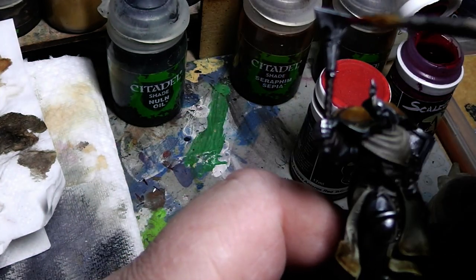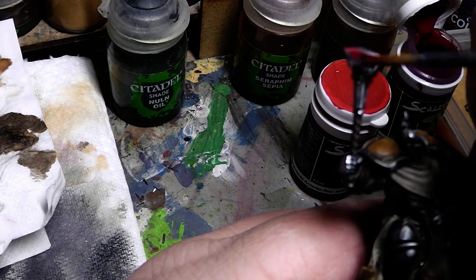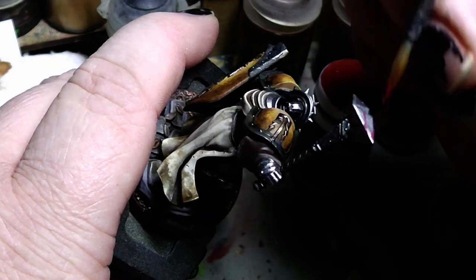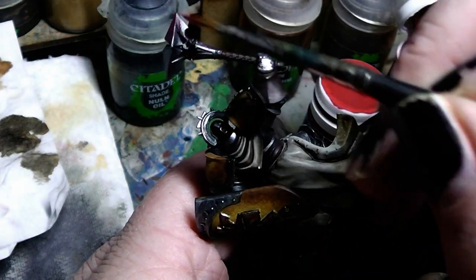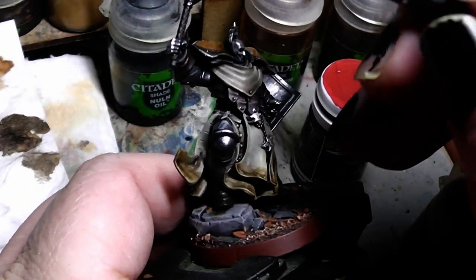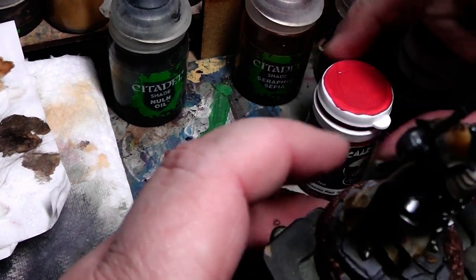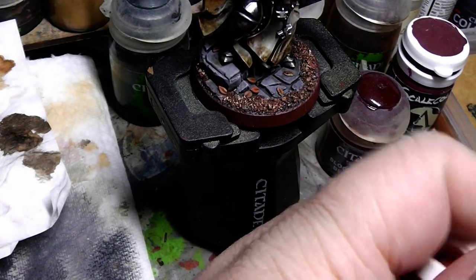So let's start with a mace. We want to have it streaked like that. So like a big splat that happened here. The direction where the splat would happen. So, like that. Sorry if that was out of focus. So, now we highlight that a little bit, just a tiny bit, with some bright red.